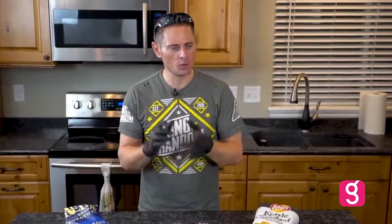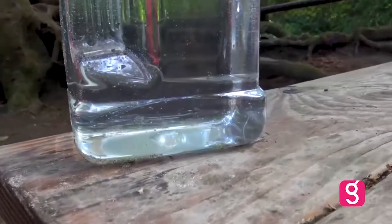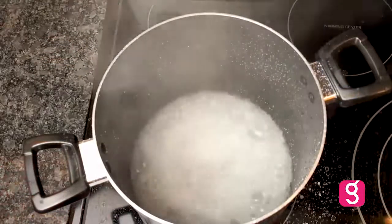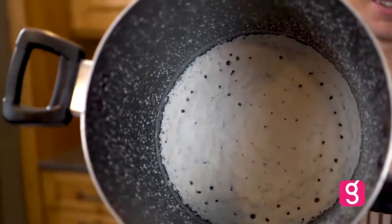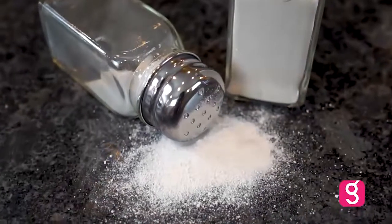Let's recap this experiment. We started at the Oregon coast, captured a couple bucketfuls of raw sea water, and let it sit overnight so the sediment settled. We captured only the clear water off the top, brought it home, threw it in a pot on the stove, and boiled on high heat for about an hour and a half until all the water evaporated. The only thing left was a white crusty residue — sea salt. We crushed it up and put it into salt shakers. You now know how to turn ocean water into real sea salt. Thanks for joining me for this experiment!